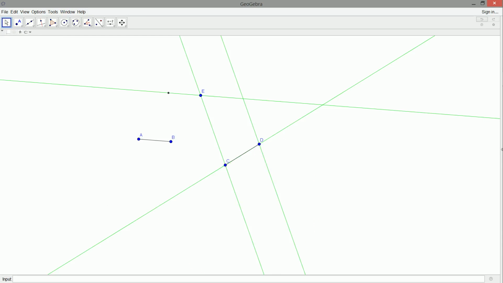Okay, so we're looking pretty good there. And now we don't want this intersection point. We still want a line through E parallel to CD, so let's get cracking on that.